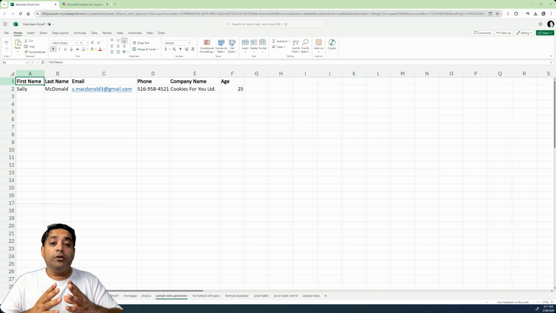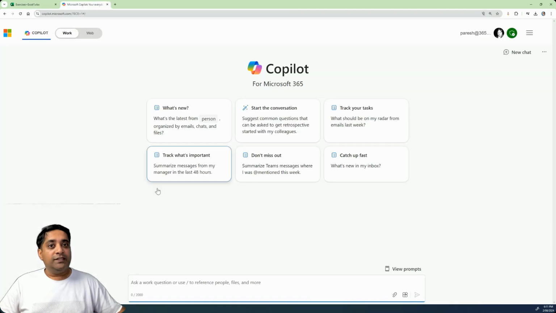All right. So it's really important to basically create sample data or fake data yourself. Now, the nice thing about using Copilot for Microsoft 365 is that you can do it very quickly and in a very easy way. And it's much quicker than using different websites that create sample data and fake data for you. And in this example, we will also go through some arrangements that you can make as well, which will make it very powerful. All right. So let's just go ahead to our Copilot for Microsoft 365 and start creating our prompt.